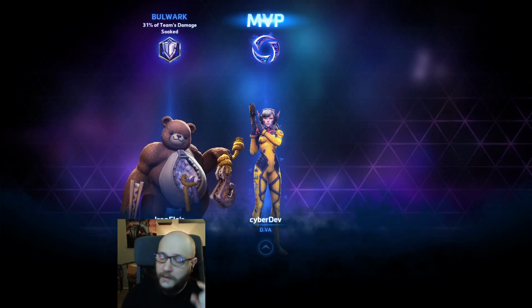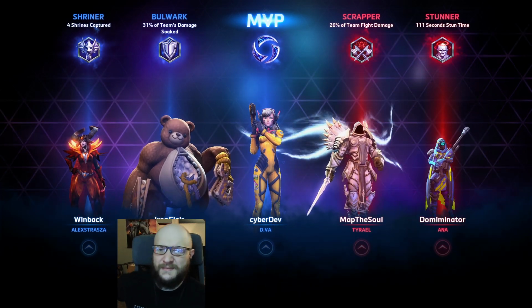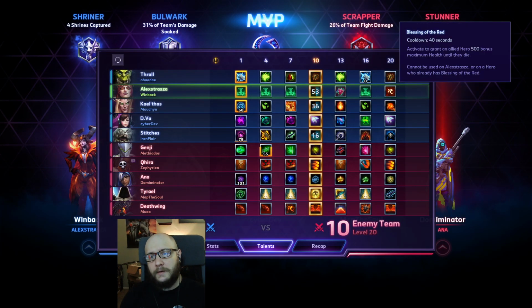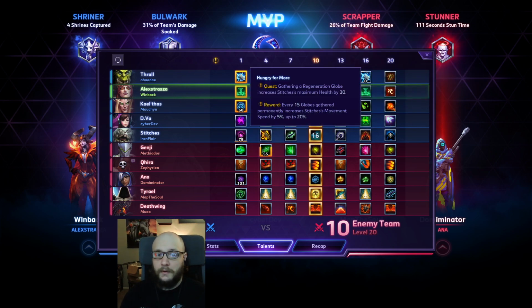And then the 20 talent that we took that I didn't get to talk about, which isn't necessarily super required for the build, but Blessing of the Red is going to give a character 500 bonus health permanently or until they die. You can't use it on yourself, and you can't double it up on characters, obviously, but we were just giving more max health to people so that our abilities heal them, or our abundance specifically heals them for more, gives them more shielding, and then giving Stitches 500 extra health on top of, what is that?